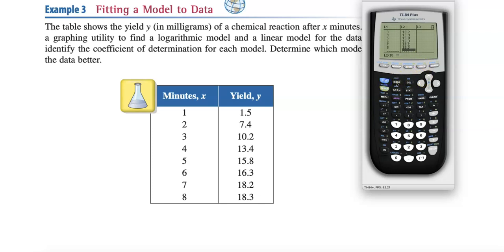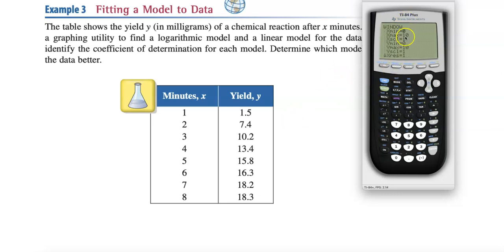And now we're going to find which model works best. We're going to do the same thing as before. We're going to go to stat, we're going to calculate. Actually, let's go to my window. Let me show you. Let's clear this. Let's go to y equals so I can clear this equation. Our plot's still on. When you have our data, you notice you can't see all of it. So we could fix the window again if we wanted to.